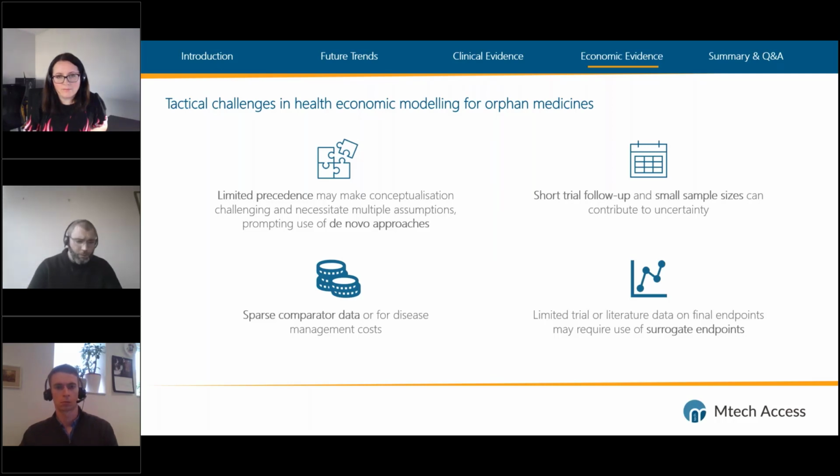So to think in terms of, we've got different events and health states, and we've got to consider what the constituent parts of that event or experience are that a patient is experiencing. What are they likely to be exhibiting in terms of their clinical outputs? What are they likely to be treated with? Where are they going to be treated? For how long? So particularly with orphan medicine disease areas, we want to consider in detail what costs we're likely to experience, given that there's not a great deal of evidence previously that we can leverage for telling us how much it costs to manage these patients.